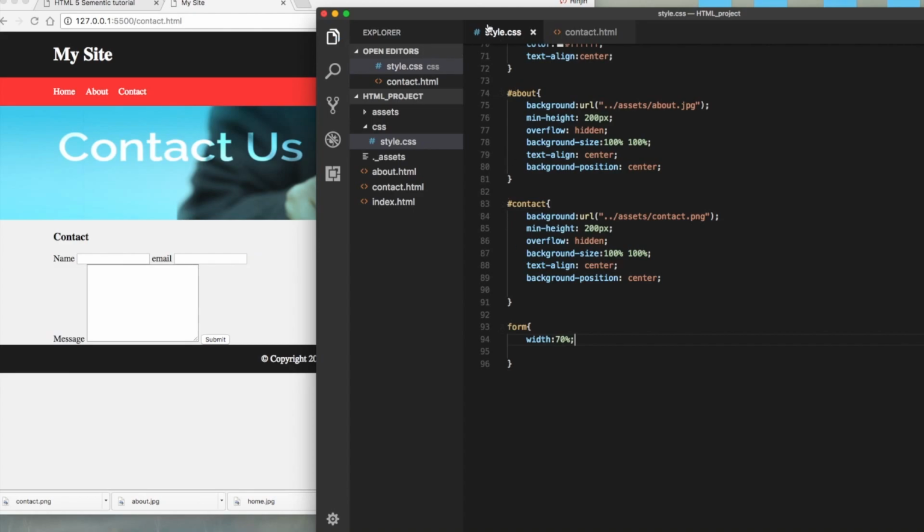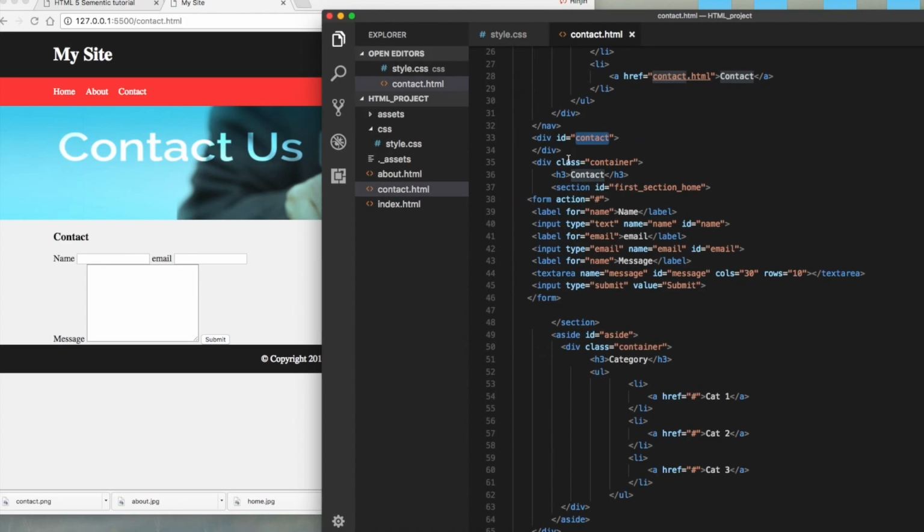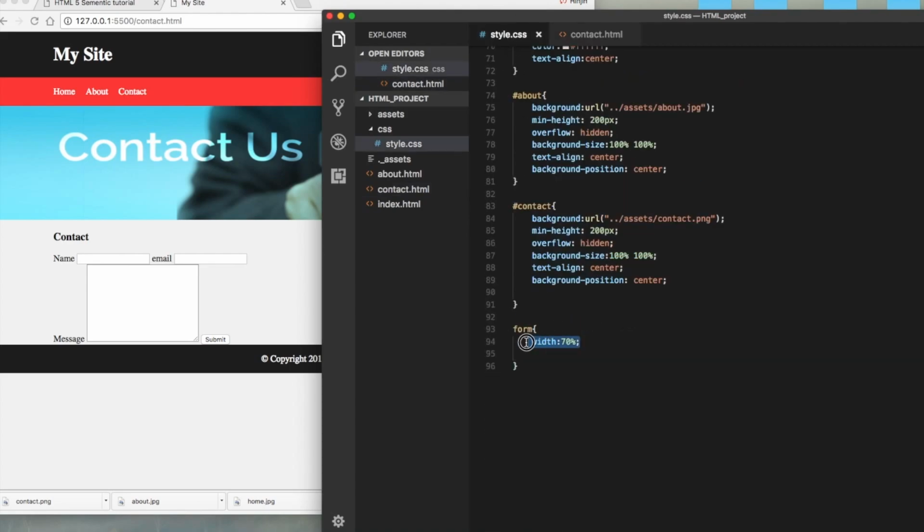So we make the width 70%, and this other one is going to be 30%. Let's go to contact first. I just want to check what is in contact. Let me see. This is a form. Oh, it's using the first section home. Okay, so we don't need to add 70% here because it's already doing that.